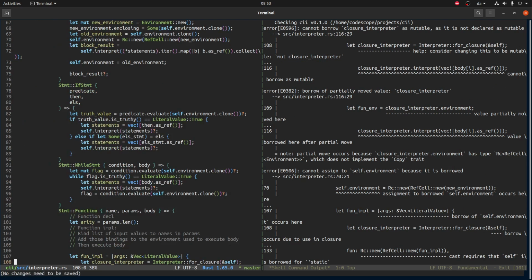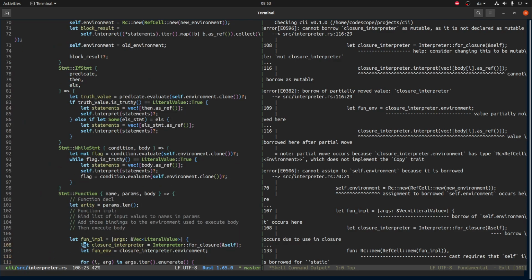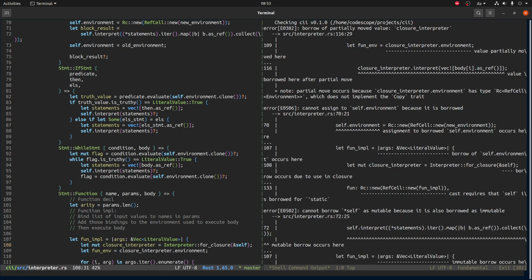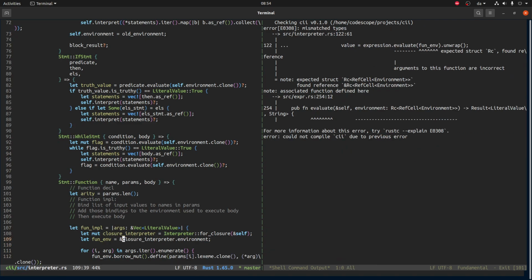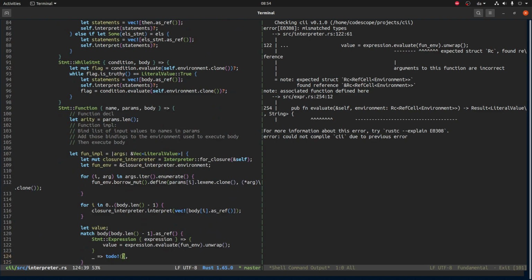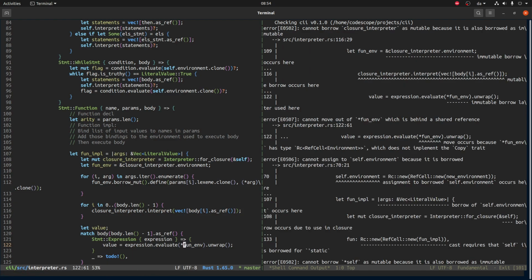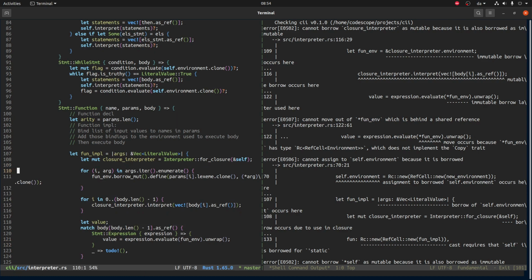Okay. Cannot borrow closure interpreter, that's not declared as mutable. Sure. Value is partially moved here. So it's getting a little bit gnarly. Yeah, so we cannot do that.